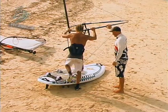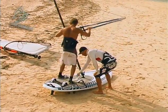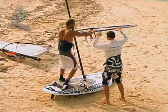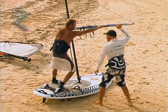So step on there, whack your front foot in the foot strap there. So put your front foot in the foot strap, your back foot there. Have your hands in position. Remember, your back hand's there. Now the front arm's extended. Now you're looking at me.